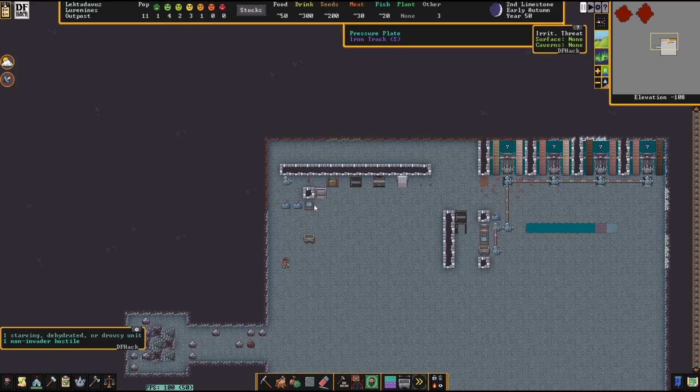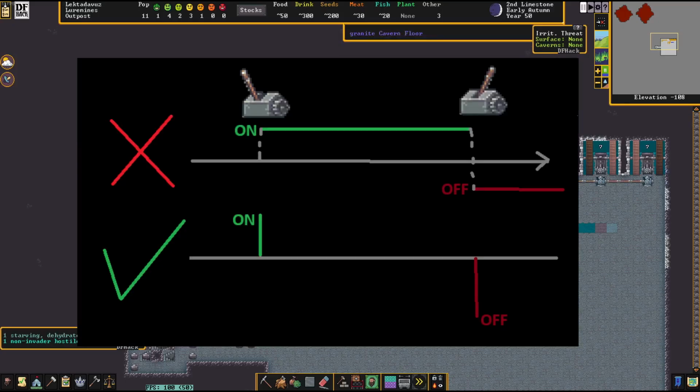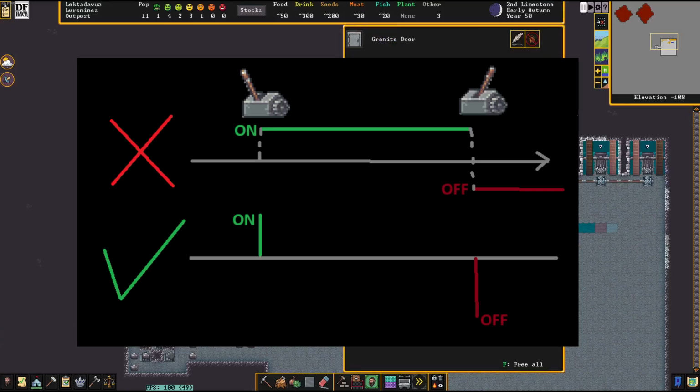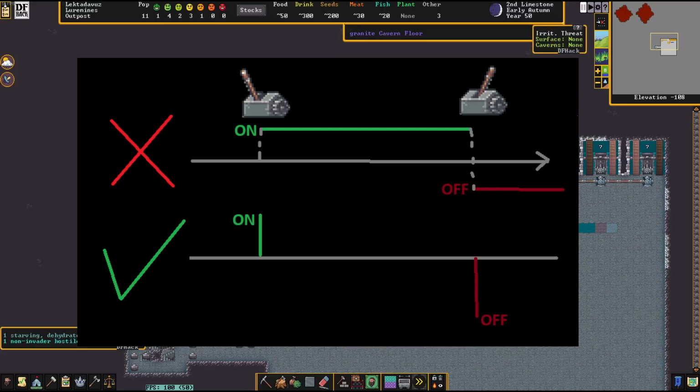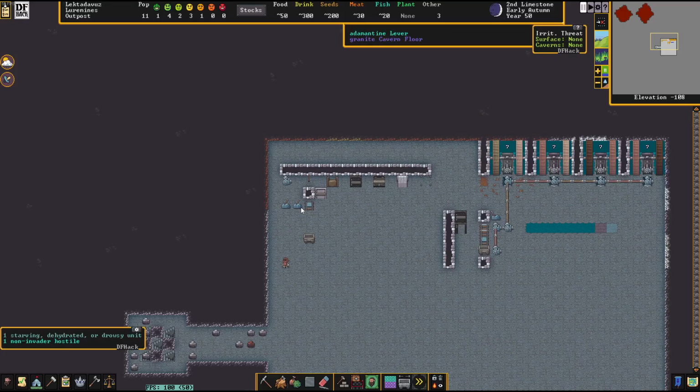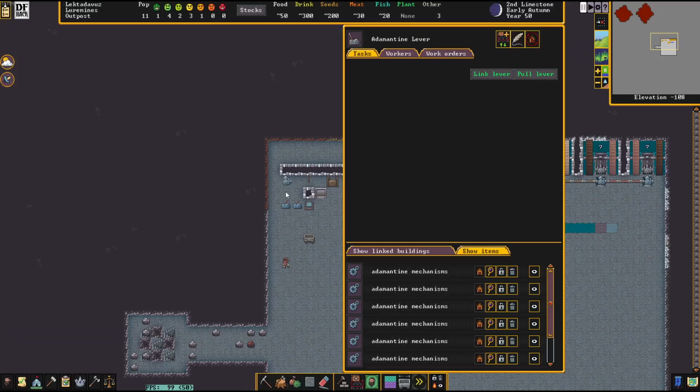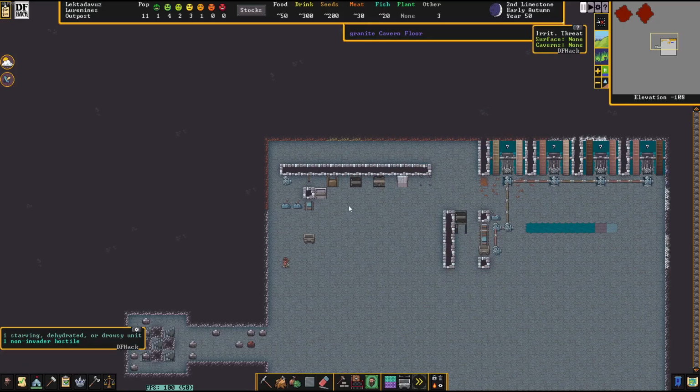Important to note is that signals are not a persistent thing, but events. So when the lever is in a state, or when a pressure plate is pressed, that's not a constant stream of information. The door isn't constantly asking, is the pressure plate still pressed? It's just waiting for signals that will only occur when the lever or the pressure plate changes its state. And that is basically all there is to know about signals.